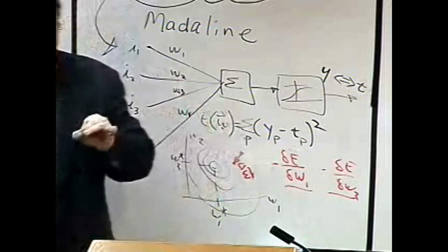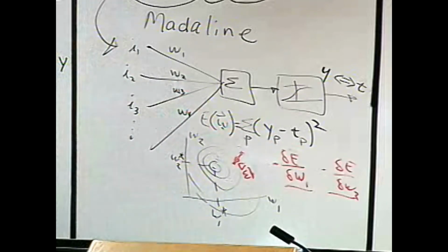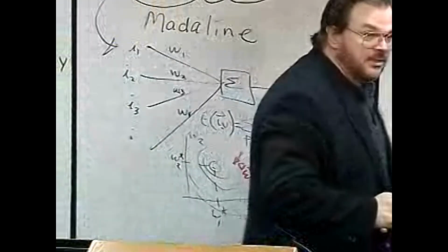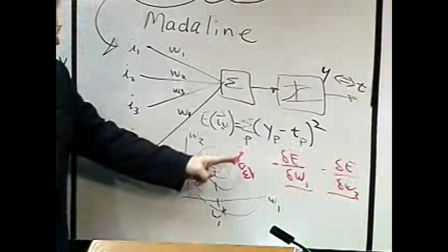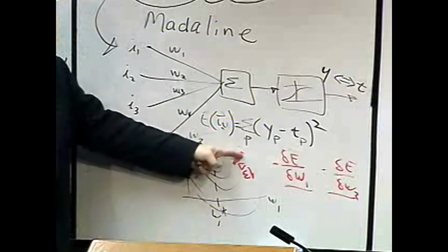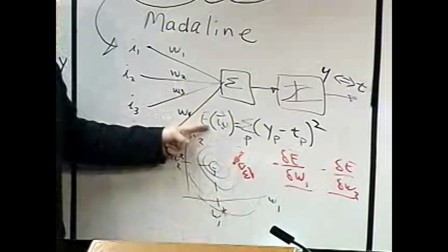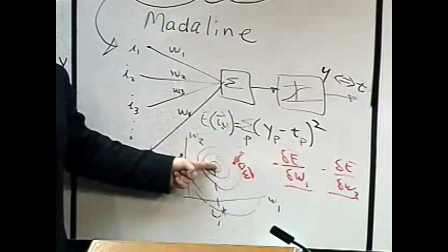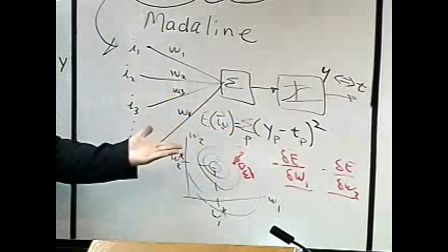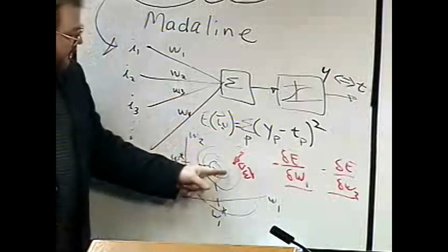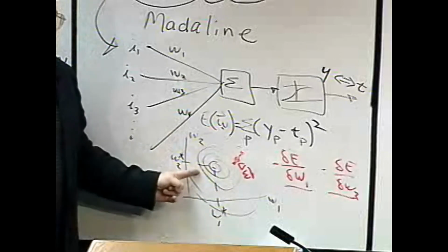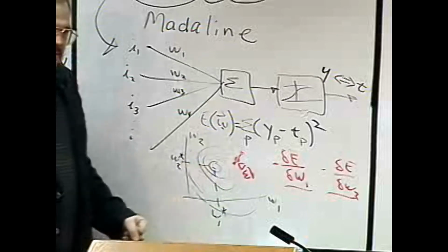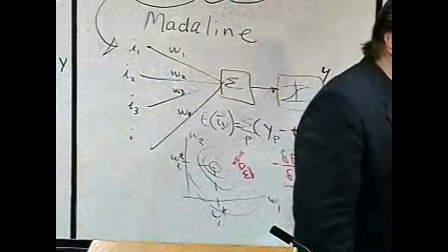We still have to, just like in the Rosenblatt case, figure out what a step size is. We have to determine whether we're going to go downhill and take big steps or we're going to take little baby tiny steps. The control theory here becomes very obvious. If you take humongous steps, and here's where you want to end up, you're going to whoop, whoop, whoop, whoop, whoop, whoop. You'll eventually get there, but you have a lot of overshoot, just like in an underdamped control system. And if you take little baby steps, you'll get there, but it'll take you a long time. So intermediately, there are certain step sizes that will indeed get you to this minimum eventually.